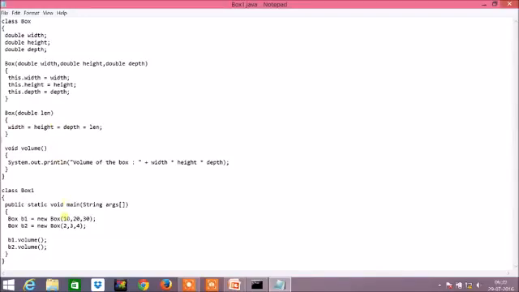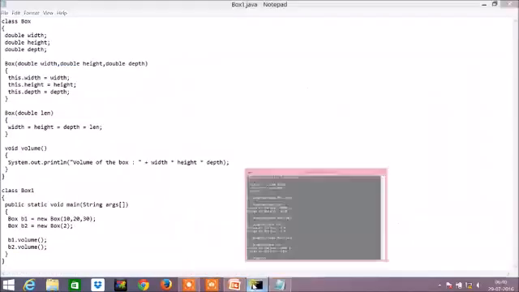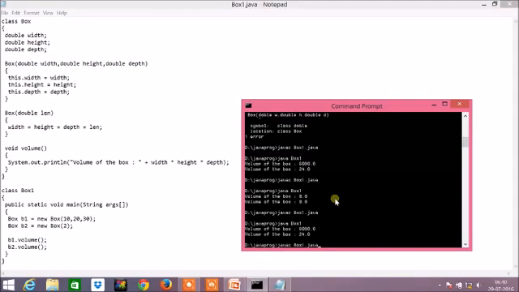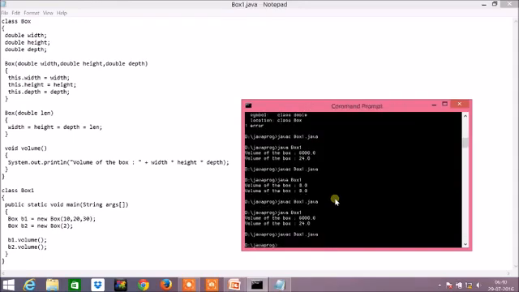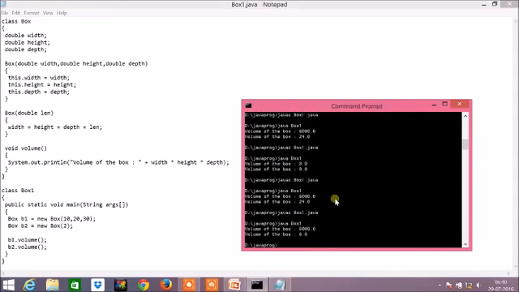So in this, when an object is created, here we pass different values, and for the next object we will pass just one value, indicating that it's a cube. I will compile the program, no errors, and I'll run it.